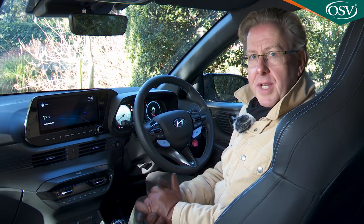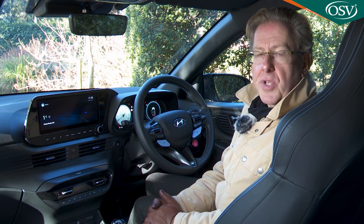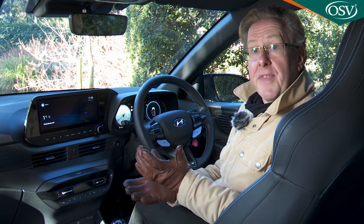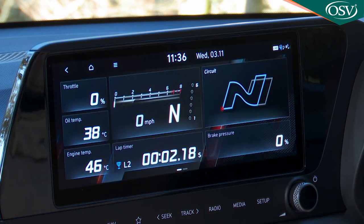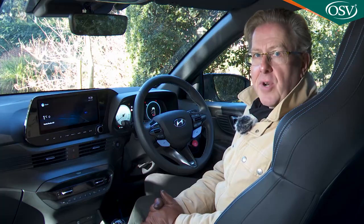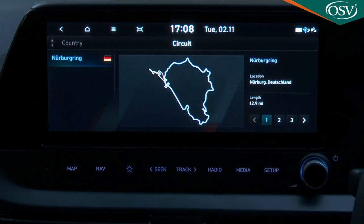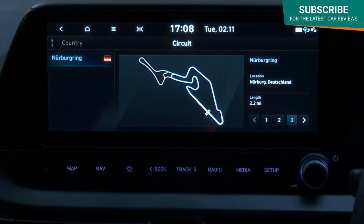In the mood yet? Hopefully you will be by the time you investigate the contents of the complementing centre console display, which initially illuminates with one simple uncluttered screen showing temperature, audio and navigation. But there's more: swipe across to the display full of icons and you'll quickly want to investigate the N-mode section, which really will deliver the required racetrack vibe - quite literally on the right of the screen, where various circuits are displayed. All of the pre-loaded ones, appropriately given this car's primary development location, are various Nürburgring track layouts.